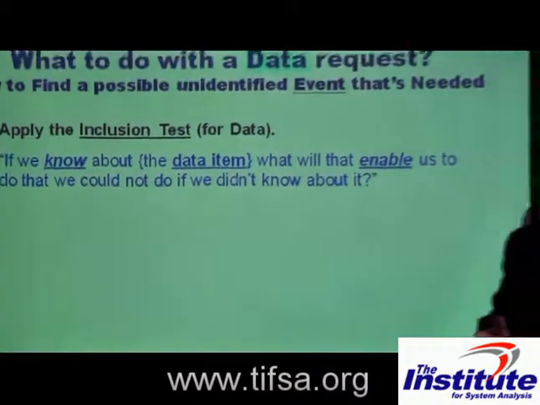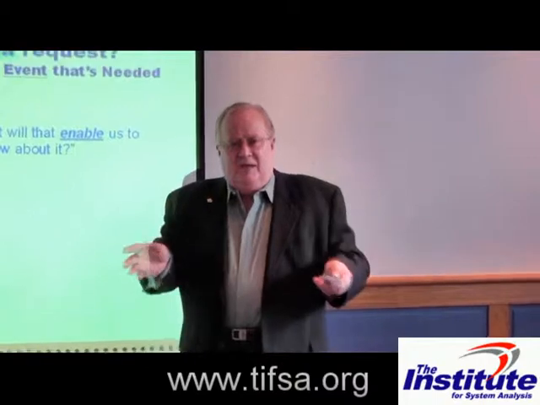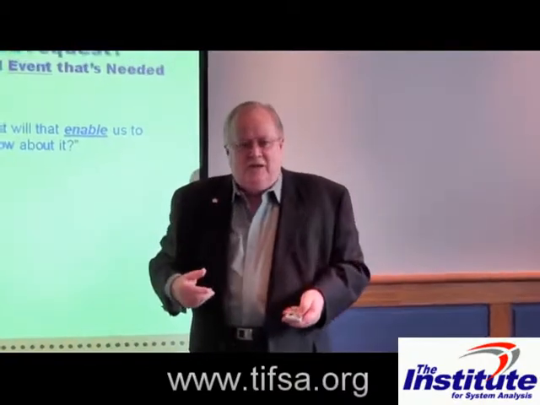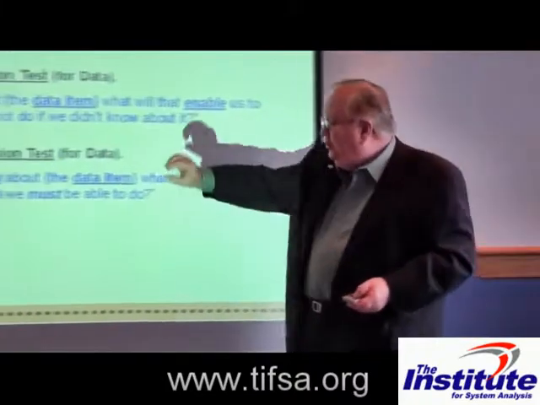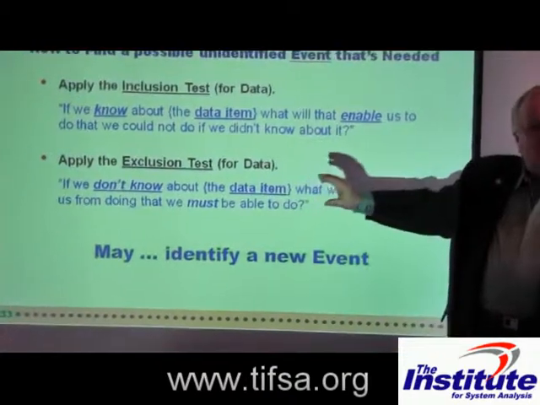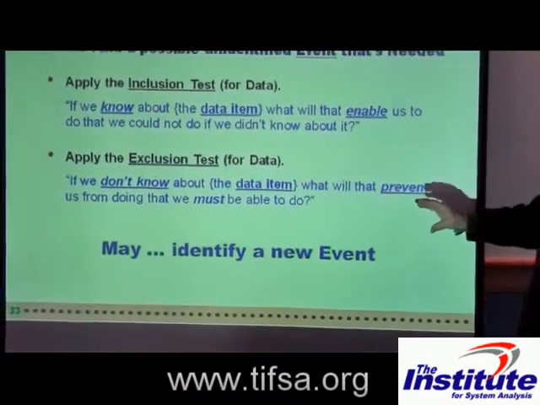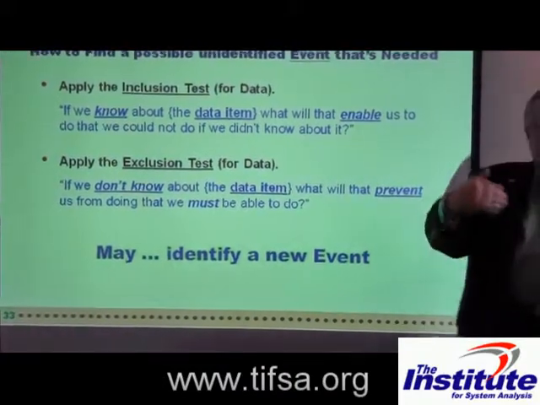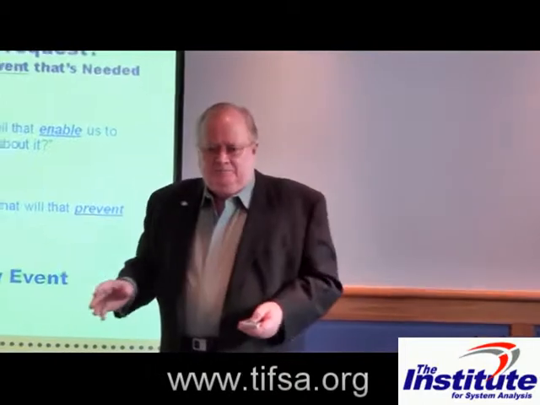Now, some people will have no trouble with that question, but other people will say, I missed that one, because they see things in a different way. So you could ask it as an exclusion question instead. If we don't know about the date of the request by the deputy department, what will it prevent us from doing that we have to be able to do? You can ask either of those questions, or even both of those questions, of the subject matter expert who said, I need that data.